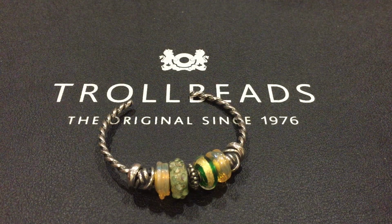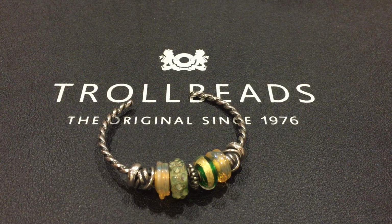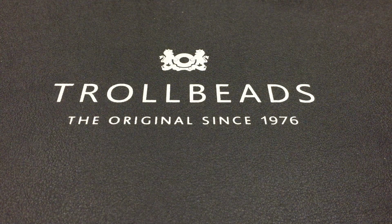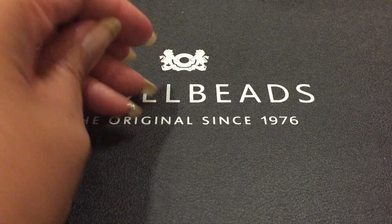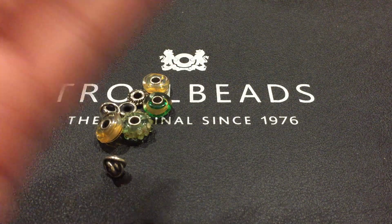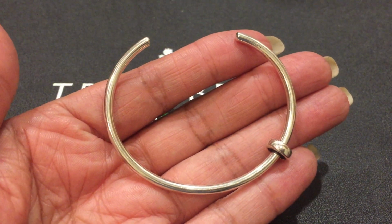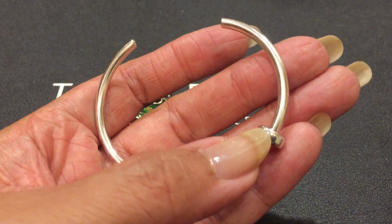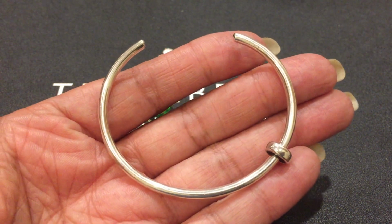Alright, so to put together the next bracelet, I need to take this bracelet apart. So, take off the beads, place them right here. Okay, for the second bracelet, I will use this solid silver bangle. And once again, there is a spacer already on this bracelet.